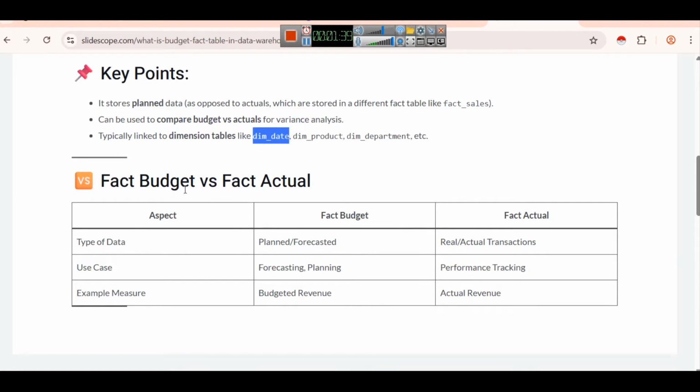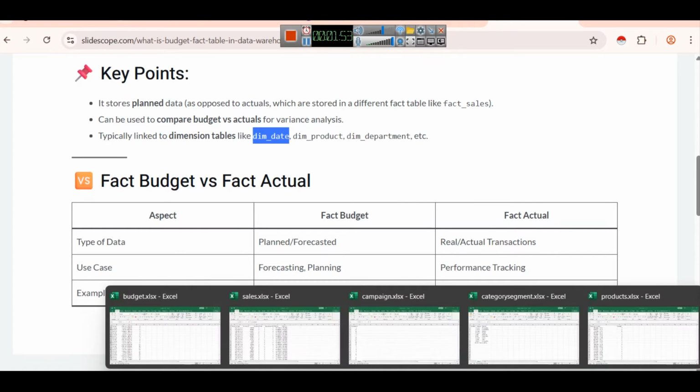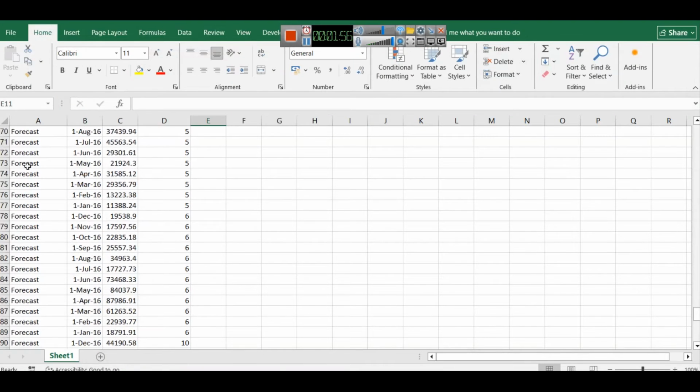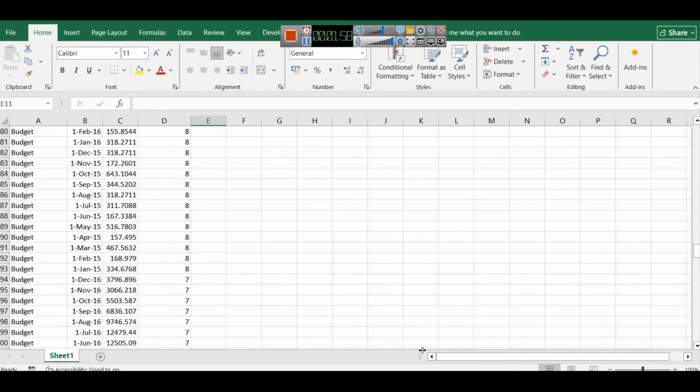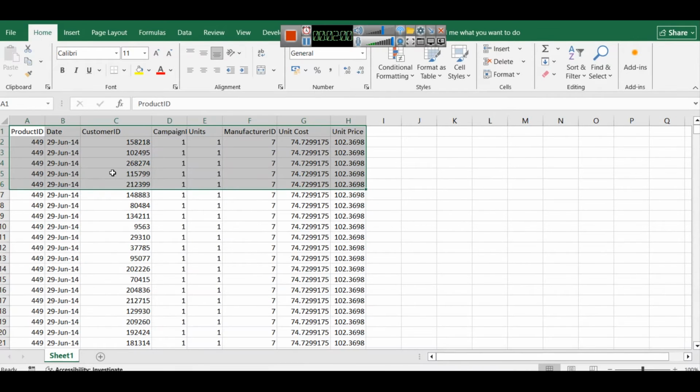What is fact budget versus fact actual in respect of type of data? In fact budget we have planned and forecasted values. In fact actual, we have real and actual transactions. So we have the forecast and budget here, and in sales we have the actual information of what unit price was there when this product was sold.